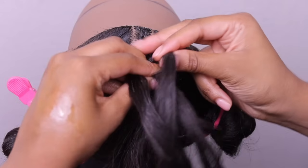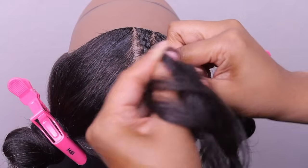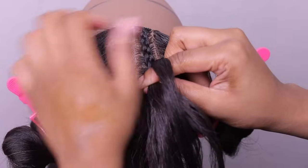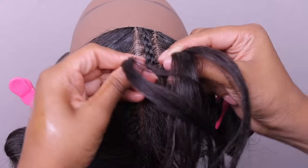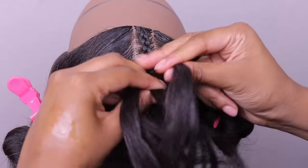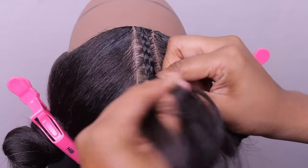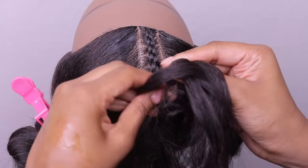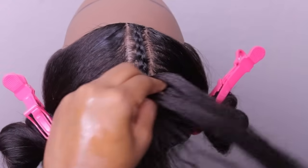This method is called overhand braiding because the position of your hands are flipped over and your palms are facing downward. I prefer to start my cornrows using this method because it keeps my braids tight and firm, although the underhand technique is just as effective if you prefer to use that method. In the next cornrow example, I will show you the best way to achieve the underhand technique.